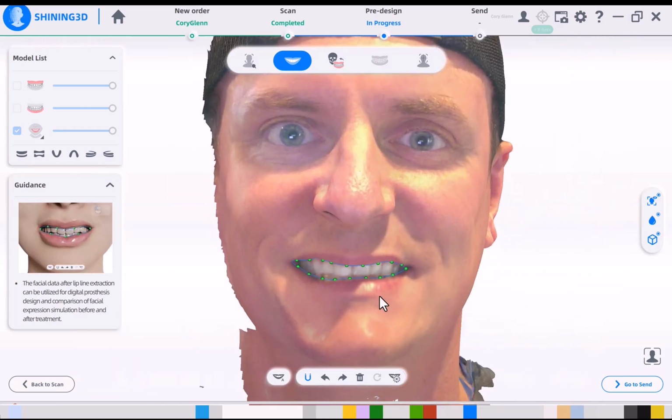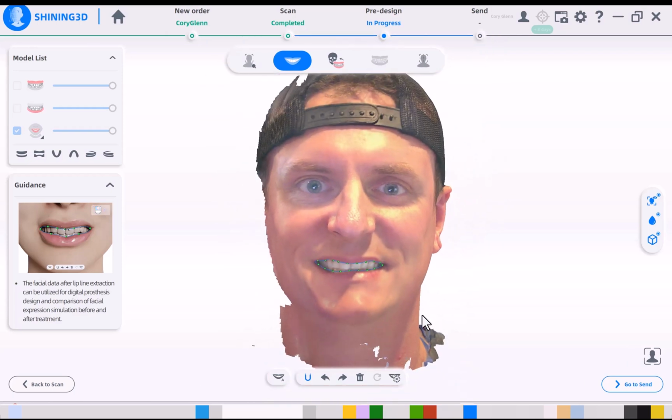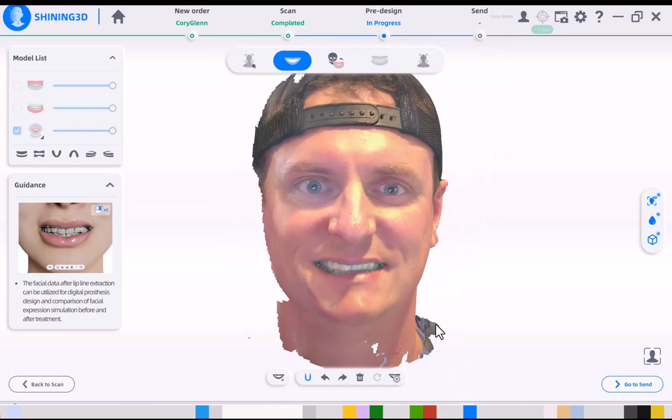But you're only going to do this on the smiling picture, because you want to have one facial scan of them smiling where you can see their teeth. But then if you do, say, a design or a wax up in Blue Sky, you want to be able to see through that to your design, right? So that's only going to matter on the smiling design. All right, so we've got that. Once we've got the line where we want it, we're going to click the button right here that says slicing.